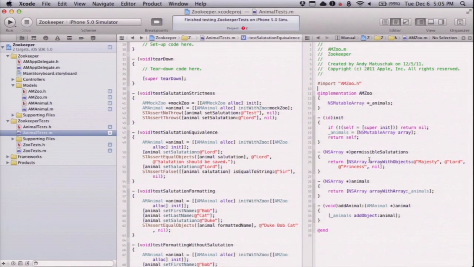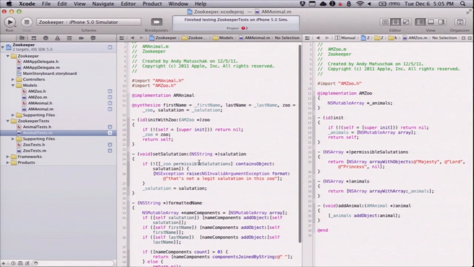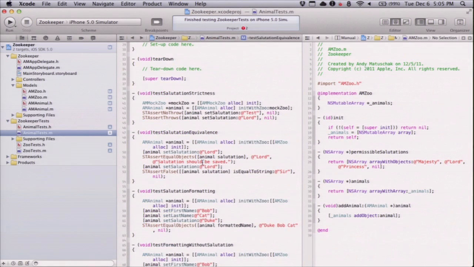It's possible that we have messed up our implementation, and by we I mean I, of the animal's set salutation here. Contains object. It's also possible that the tools are being finicky, and I will give up shortly so as not to waste more class time with these finicky shenanigans. Let's not worry too much about that. I will wave my hand and gloss over that for now, in the name of teaching you all of the things that I want to teach you.